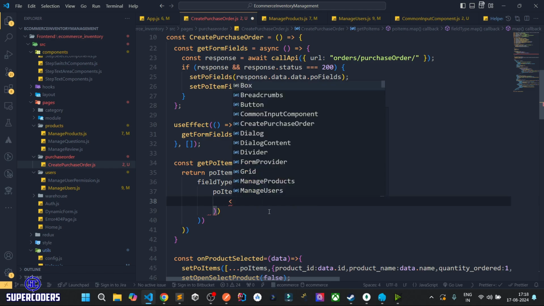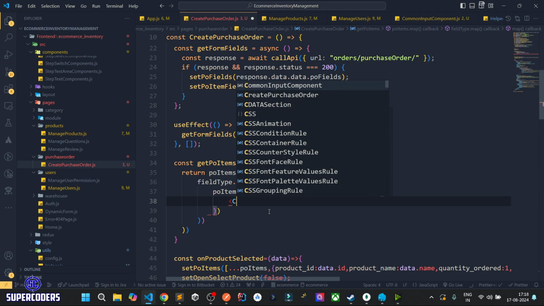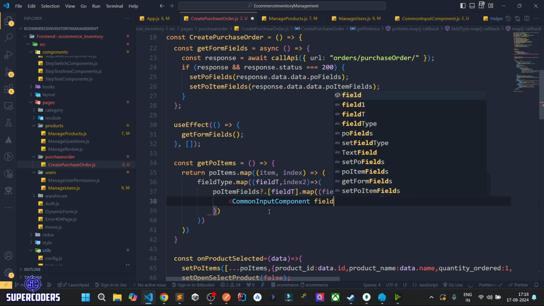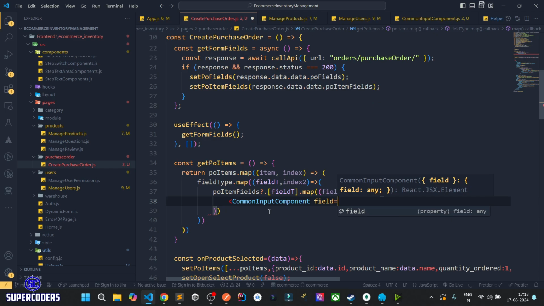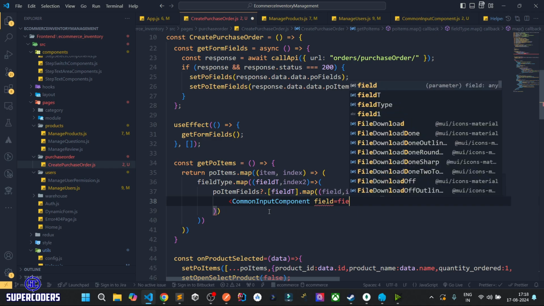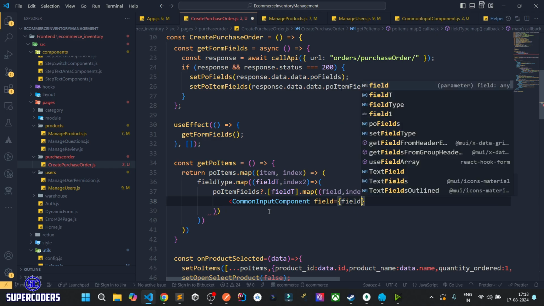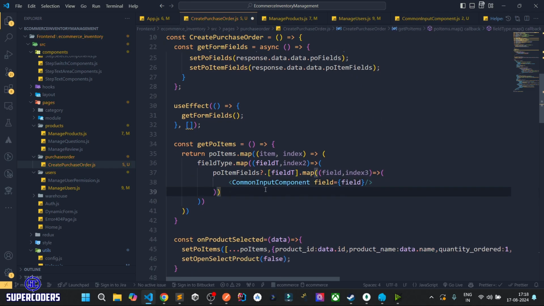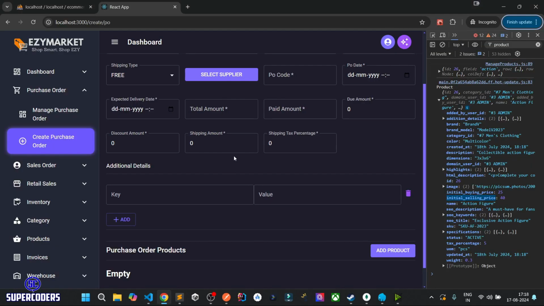Again using the common input component, field equal to field. Now all the things perfect. Save it. Back to Chrome.